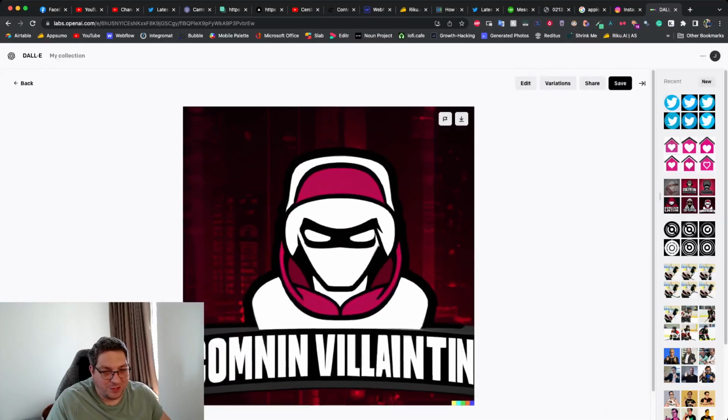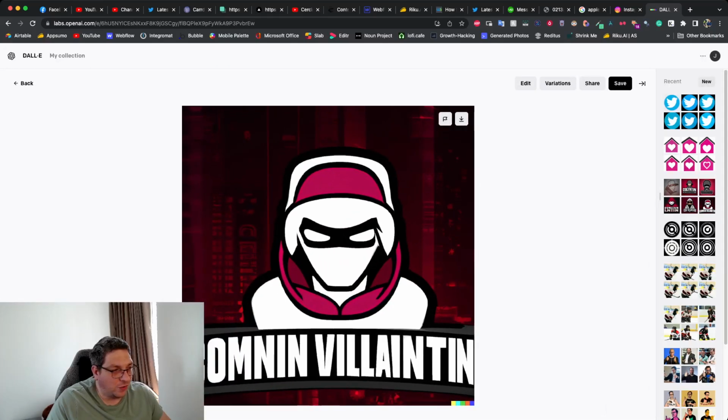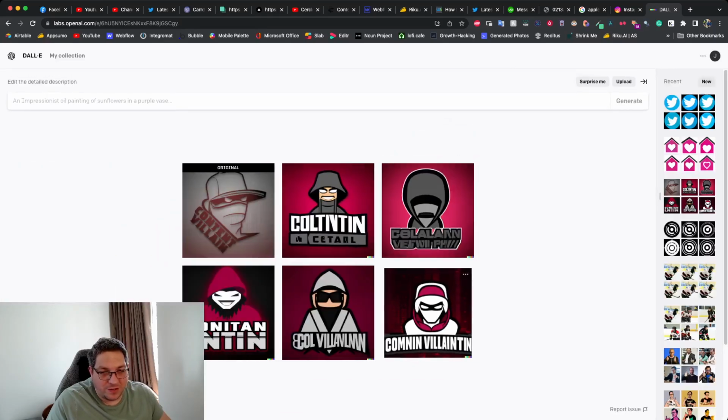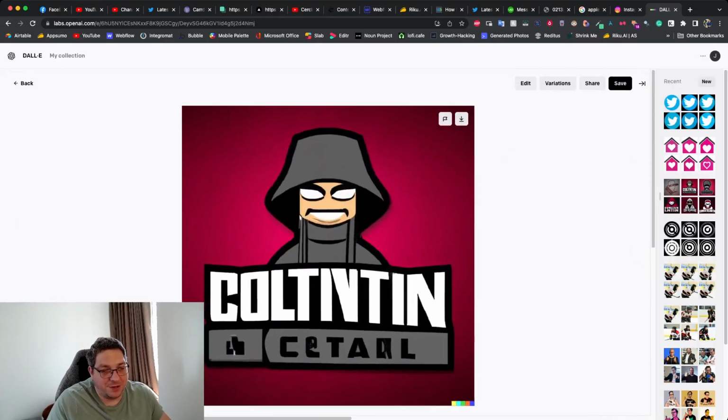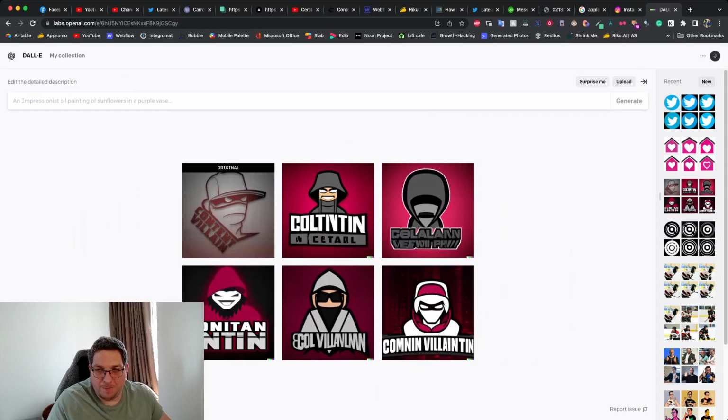And then this one, which almost looks like a sort of dog, it doesn't look so human. But someone with design skills would be able to take the raw image and then cut out the text and put in the text that they actually want. So I think there is the potential for this technology to save a lot of time.